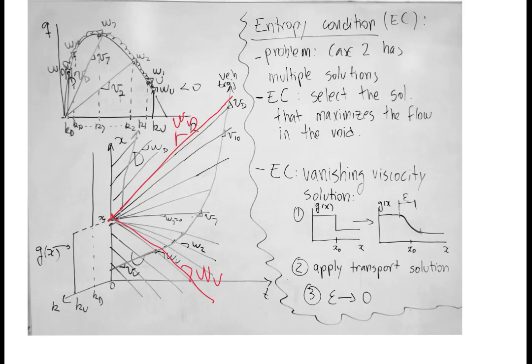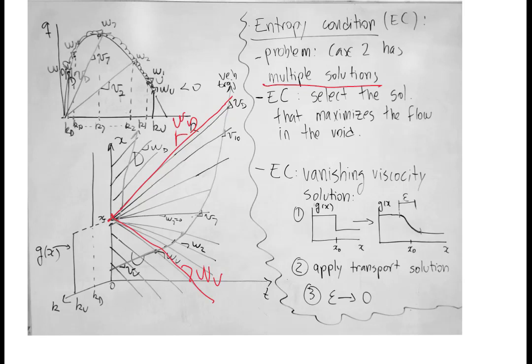Because it turns out that case 2 has infinite solutions, or multiple solutions. Now, you could apply the shock solution and it would also be a solution to this model. Actually, in the fan here, you could put almost anything. Well, not zero, but anything between U and D with a shock would be a solution that satisfies the equation. Now, what happens is that those solutions are all non-physical. People don't drive like that.